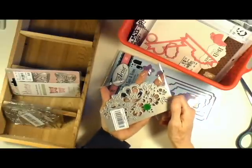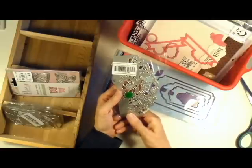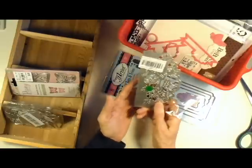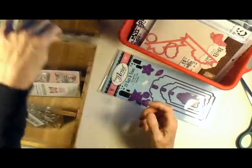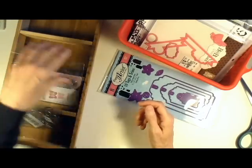Oh, I love this one. Isn't that pretty? It's so pretty. It's like an edge die, or it could be a doily sticking out from behind a photograph. I am definitely going to keep this out because I think I do that a lot, just cut out some kind of latticey doily type of thing to put behind a photograph. So I'll put that here with these taller ones.